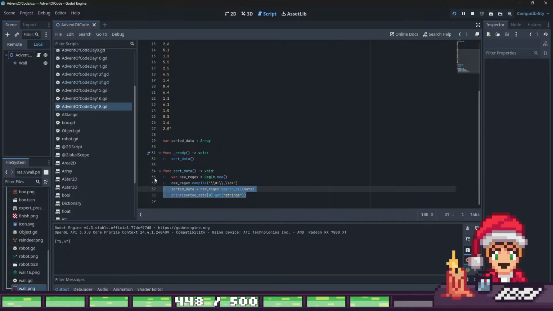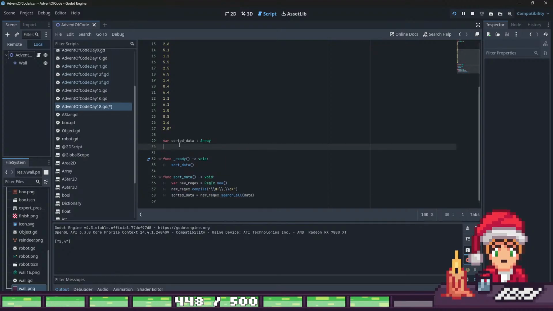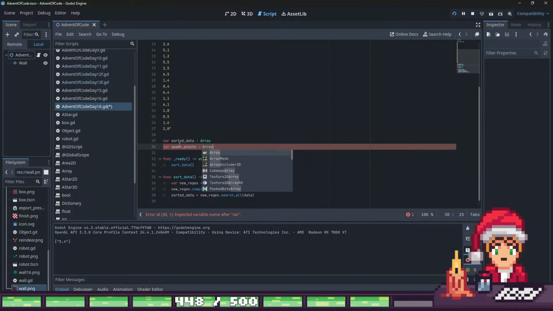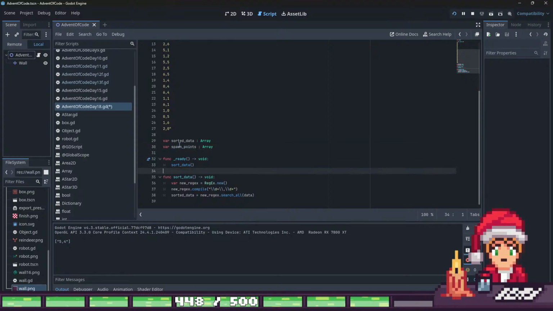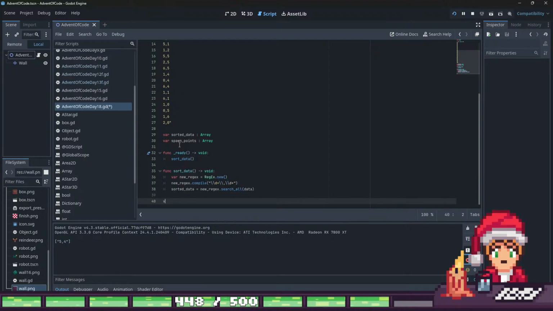Okay. And now we just say spawn points, create spawn points.